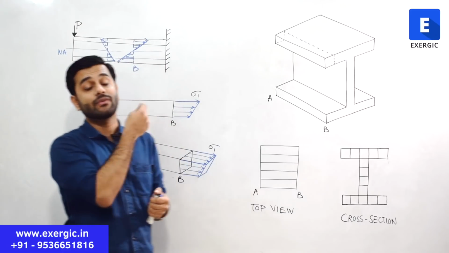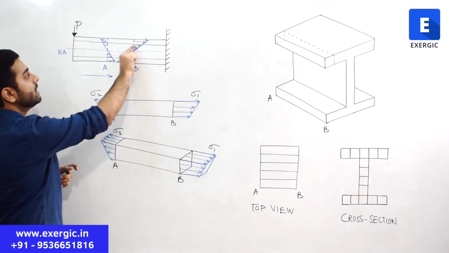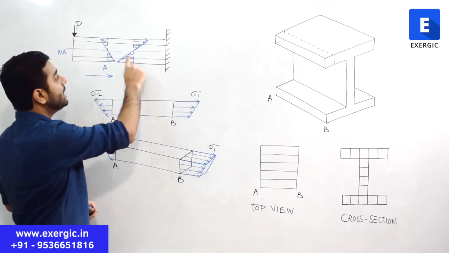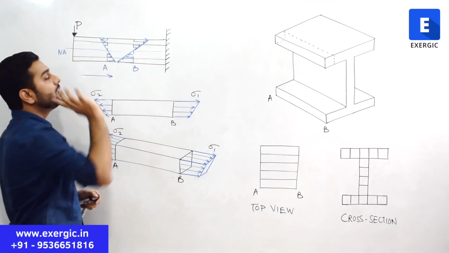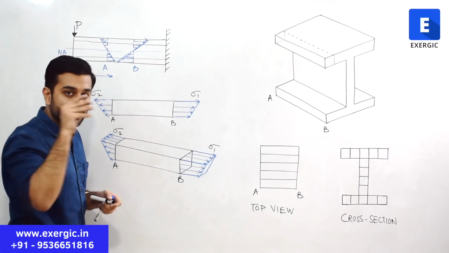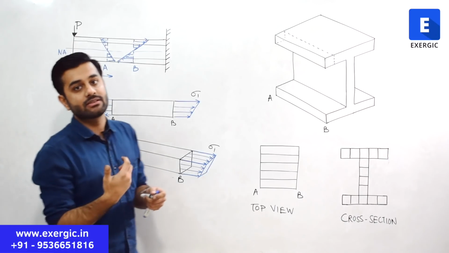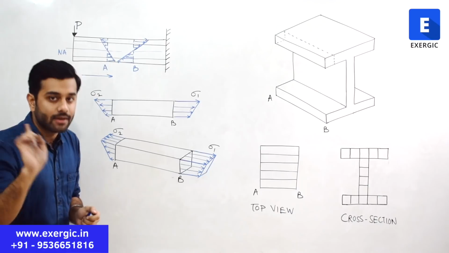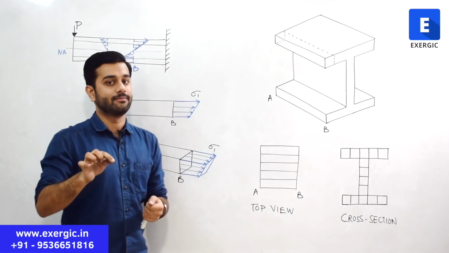So this is what we are talking about, only bending moment. These tensile and compressive forces collectively form bending moment. The bending moment at B is more than bending moment at A. So these stresses or these forces which we are showing, the tensile stress and the compressive stresses, will be more at section B than they are at section A. This is important to recall.